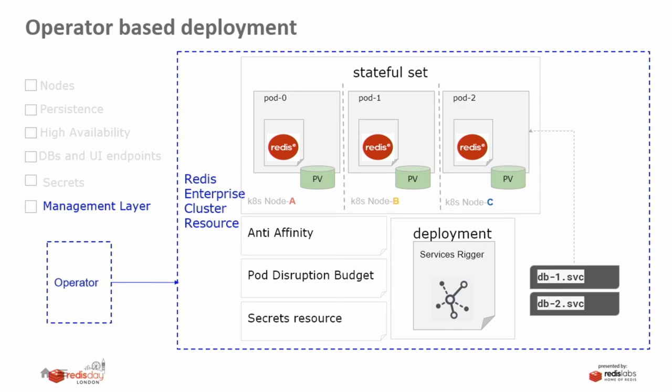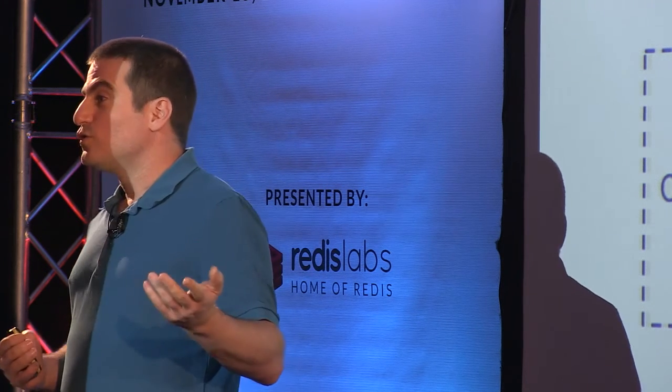It also manages the services rigger, which is a component which polls the cluster and configures Kubernetes to expose services for each and every database. And it does all this programmatically, so there's no need for manual intervention. You have a custom resource definition on the Kubernetes level. It's exposed as if it's just a regular Kubernetes entity, and you can manipulate it as you wish via the standard Kubernetes tools. It's also very easy to take out for a spin.